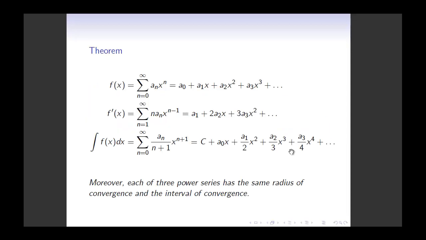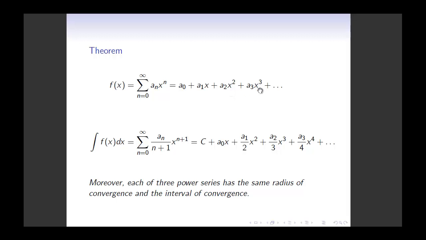I stated this idea in the following theorem. Let's say we have a power series — summation from 0 to infinity, a sub n, x to the power n — representing the function f of x. When I write out this power series, the first term is a sub 0, the second is a sub 1 times x, the next is a sub 2 times x squared, and so on. When I differentiate f, I get a new function f prime of x, and I can get the power series representation for this derivative by differentiating each term inside the sigma.